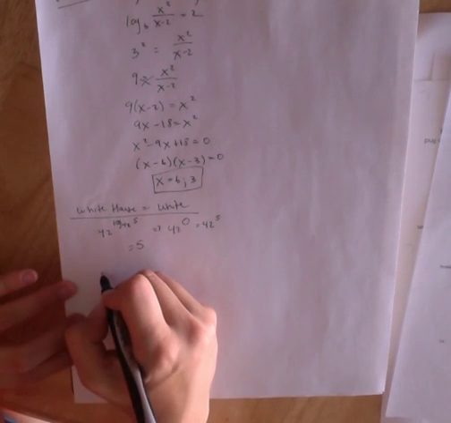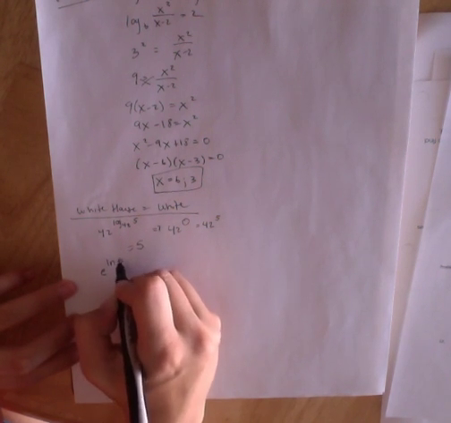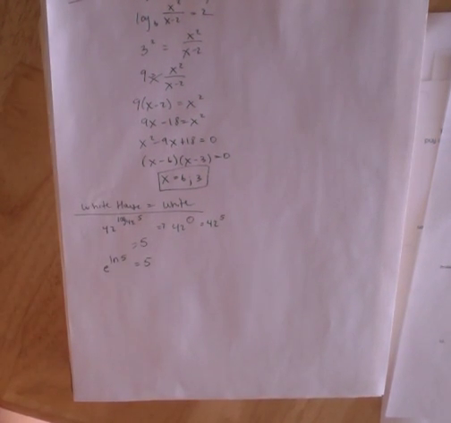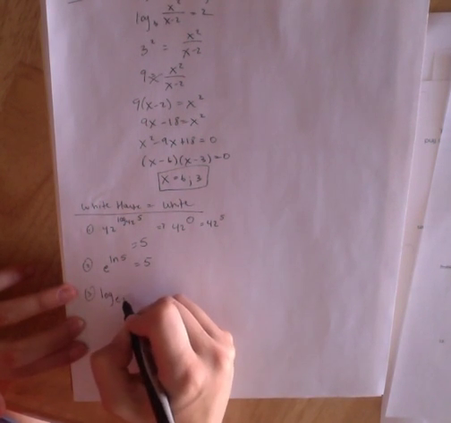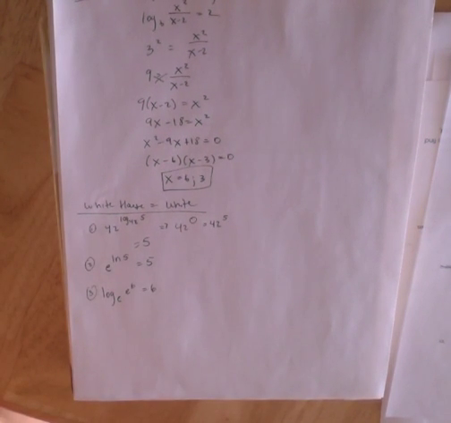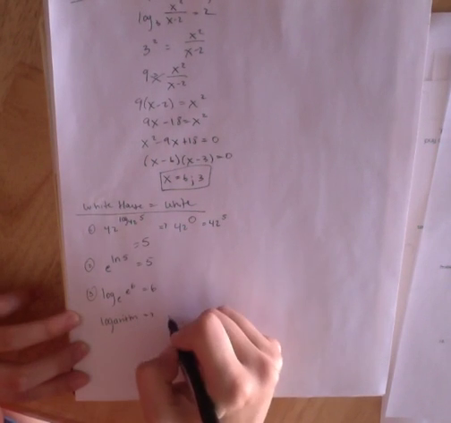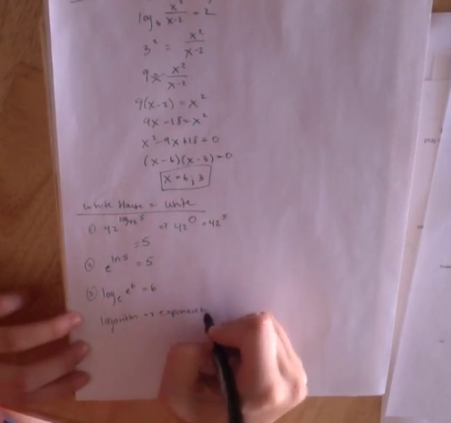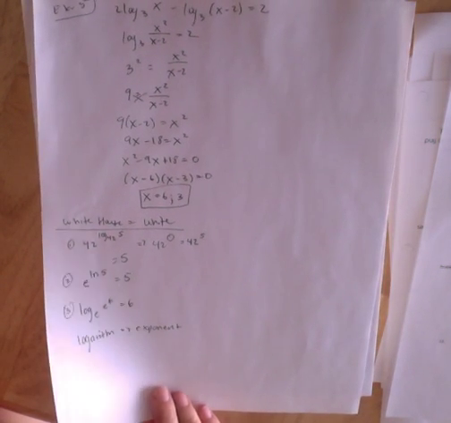Okay, same thing if we have e. If I have e raised to the natural log of 5, this gives me 5. Okay, I can also see it, this is one way, this is another way. If I had the log base e of e to the 6, this just gives me 6. Okay, so, and this is all because logarithm means exponent. We've talked about this before. Okay, so let's do a couple examples.